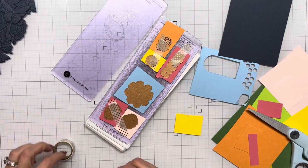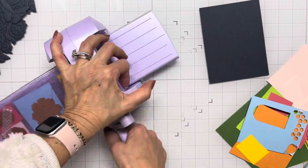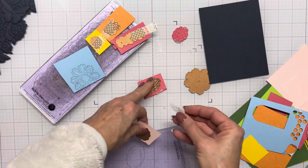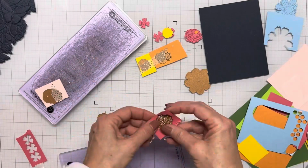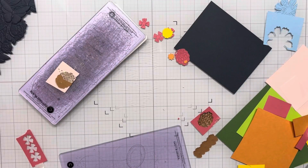We'll get these all taped down, and here's where I didn't tape that blue one down, and it looks like I have plenty of space and it'll work just fine, but it doesn't. You can clearly see where it moved on there, and I only got part of the flower. I was thinking I could lay it on the side of the panel and actually use it, but I'll wind up die cutting out another piece and just replacing it.